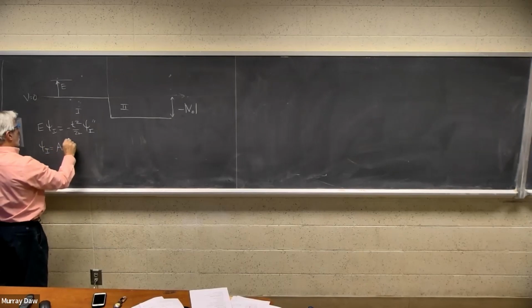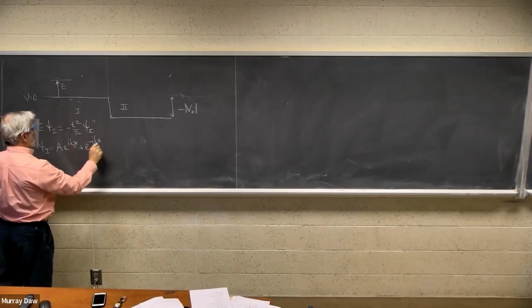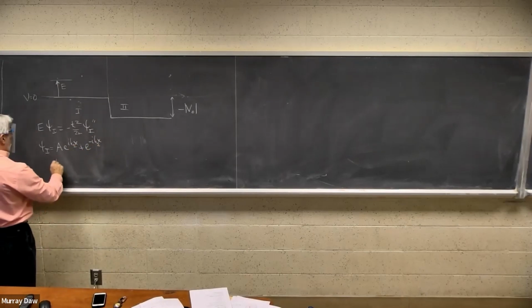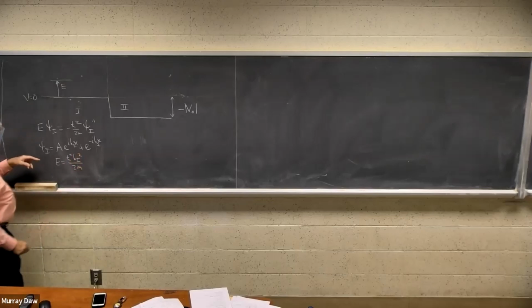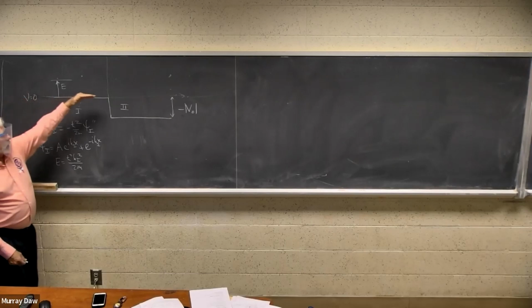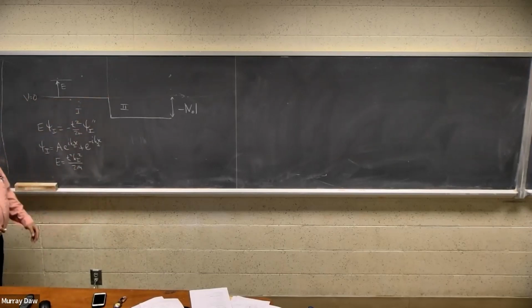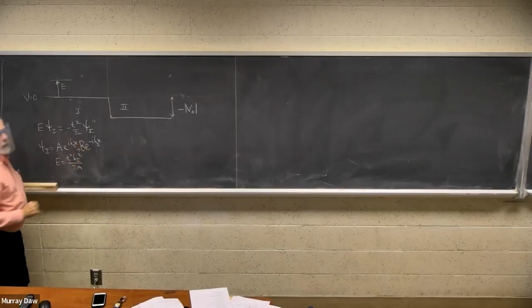So again, we have the same form. Let's label it K1. We have the relationship that the energy is equal to h bar squared K1 squared over 2m. We get this by plugging this into this. So it's a complex exponential, oscillating. Now on the step down over here... Sorry, did you purposely leave out B, or is that just... Oh, no, I didn't, not on purpose. Thank you.